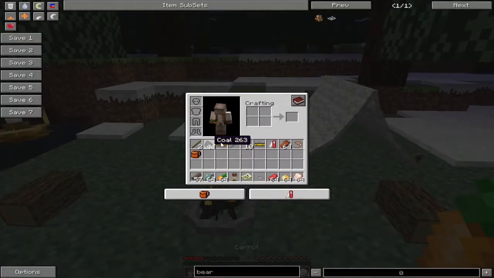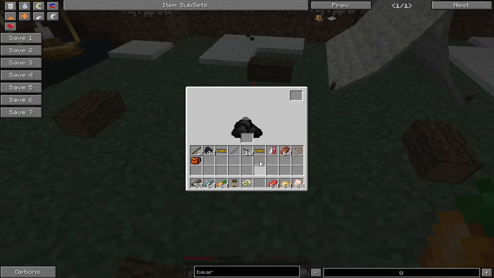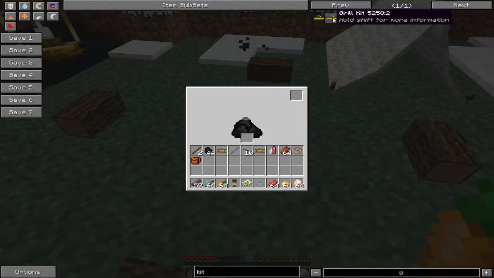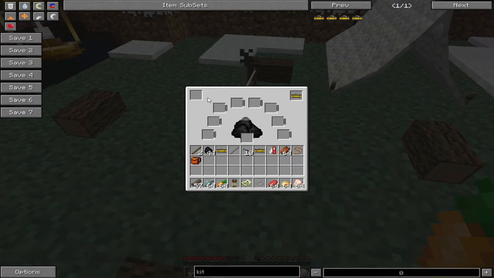If you use an empty kit and put these different items in the kit, it'll turn into these different kits. Here we've got the grill kit and the spit kit, and let's get the pan kit as well. There we go. Alright, so the pan kit is string, pan, iron stick, and 2 sticks. Again, the way you use these is you just put them up here. This is the pan kit, and this will create stew.